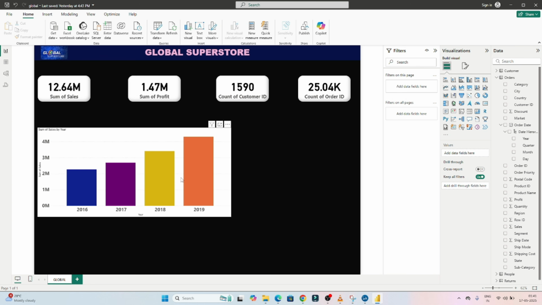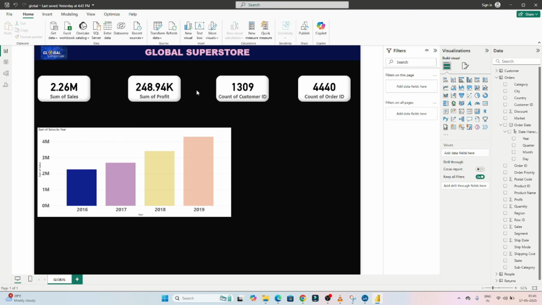Now let's see whether it is interactive or not. It means if I click on 2016, it should show me only the 2016 data, meaning the cards at the top should also show only the 2016 data. So let me click that. As of now you can see 12.64. Let me click on 2016. If I click on 2016, you can see it is interactive.